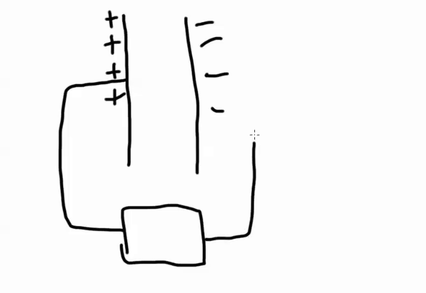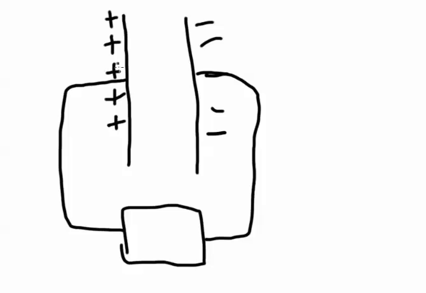To do that, I will hook it up to a battery, and I will make the battery push electrons from the plate on the left to the plate on the right. So if I move one electron from the left side, that will leave a positive charge behind, and then it will come around to the right side, and it will appear on the rightmost plate. So charging up the capacitor like that requires energy, because it requires work.